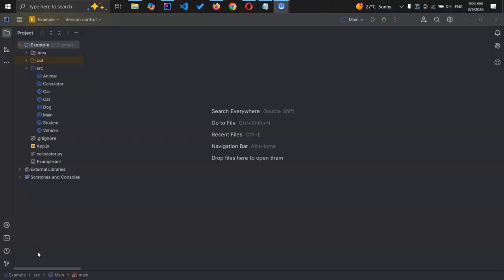What is abstraction? Abstraction means hiding complicated stuff and showing only what is necessary. For an example, you use a TV remote. It has buttons such as power, volume, channel, right? But inside the TV, there are circuits, signals, processing, and software.